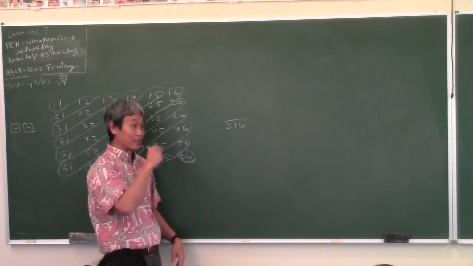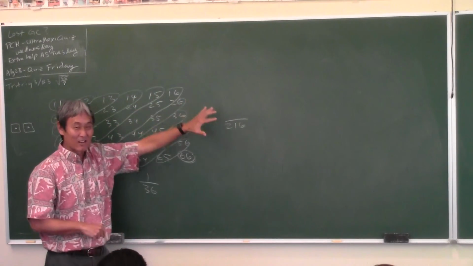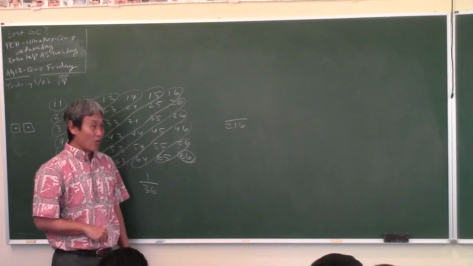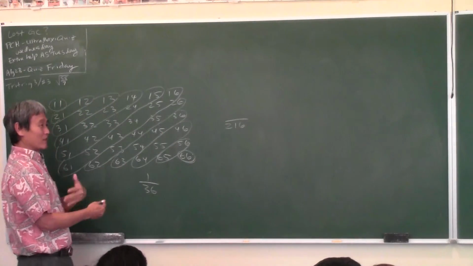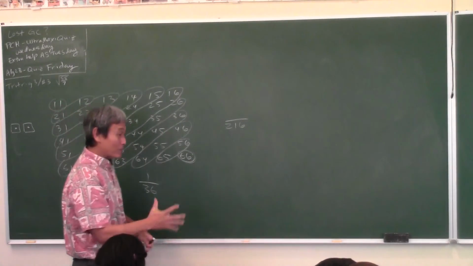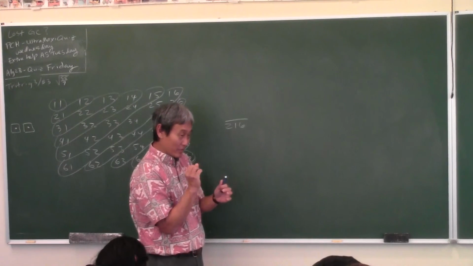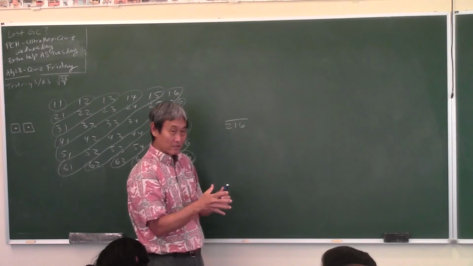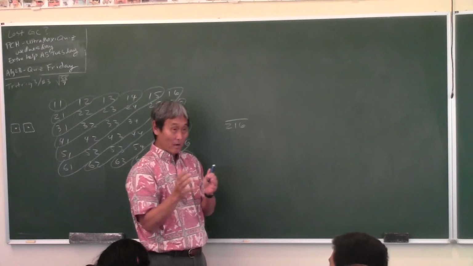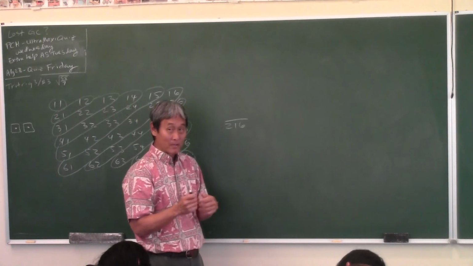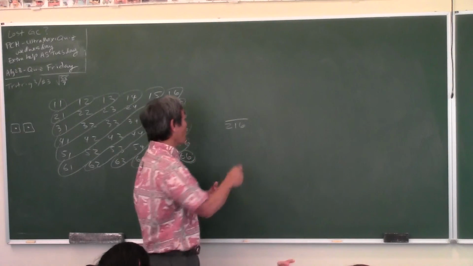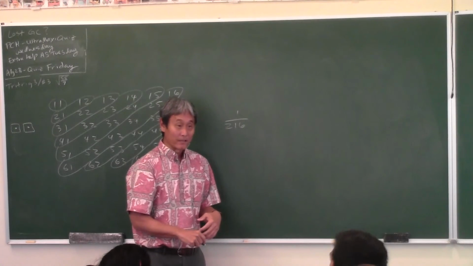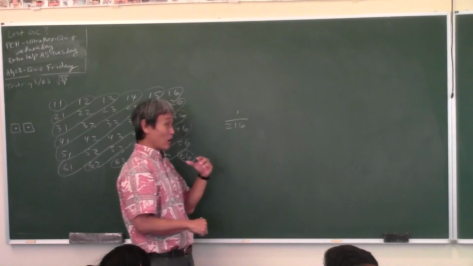Okay, but now let's see if you can think. Do I really want to write out all 216 things? No. So when the number gets big, we don't want to do that. What's the smallest number that you can roll when you roll 3 dice? A 1 and a 1 and a 1. That would be a 3. What would be the probability of that happening? 1 out of 216, right? That one's easy. Okay, but let's do a harder one.